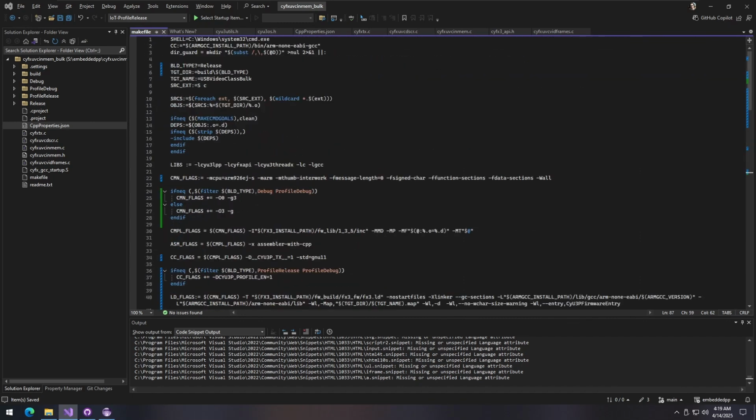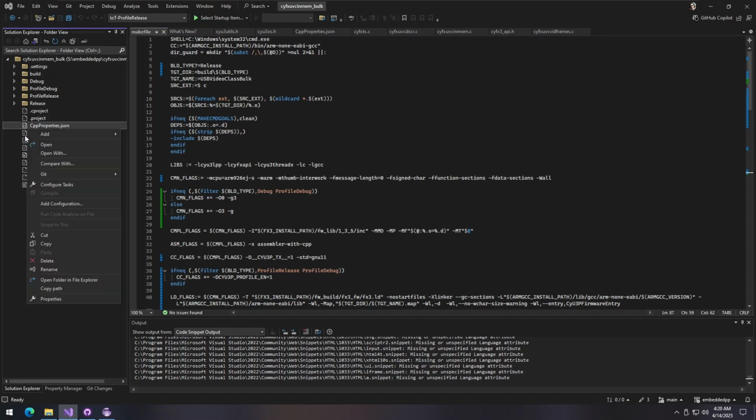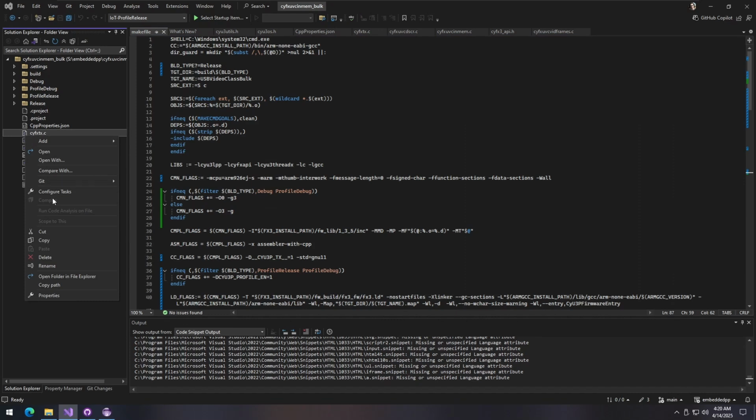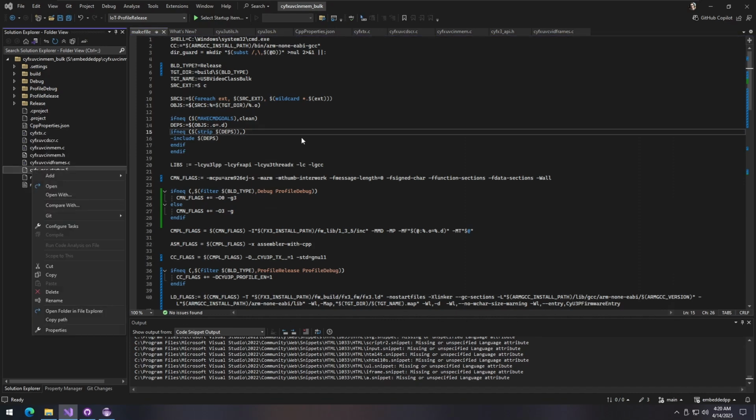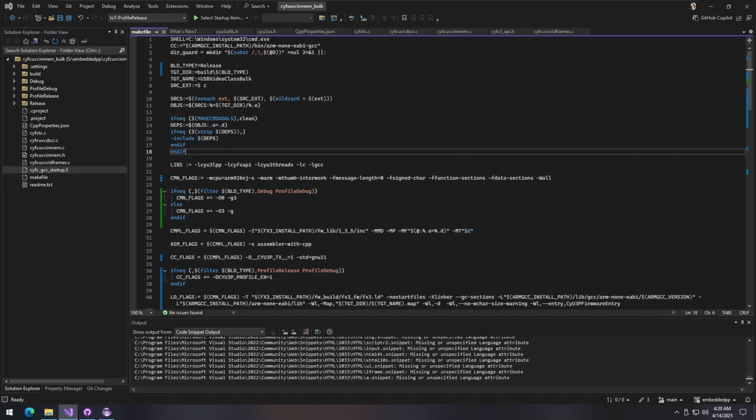And the last thing left is how to actually integrate into the environment. Like this right-click menu doesn't have a build in it anywhere, and I cannot issue a build on the C file either. The compile is grayed out, and the S file is as well. So this is what we're going to be doing now.